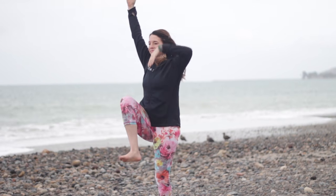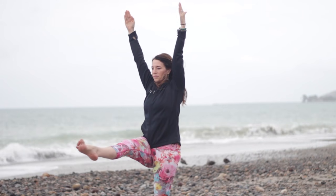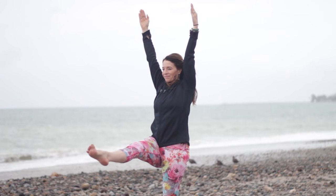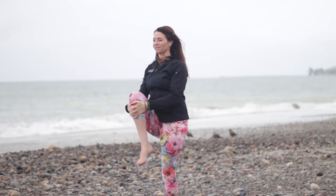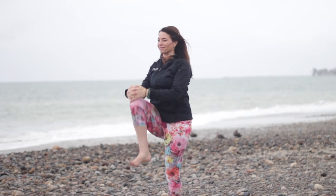And now lift both arms up and extend your right leg out. Drop the right hip down, keep the shoulders right above your hips, and keep drawing that left hip in towards center. And we'll slowly hug the knee in again just for a breath or two, and then release it down.